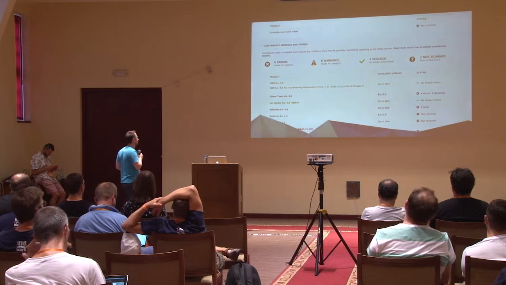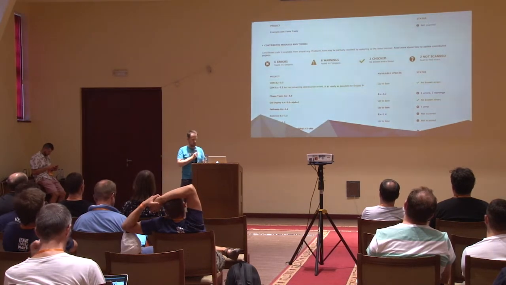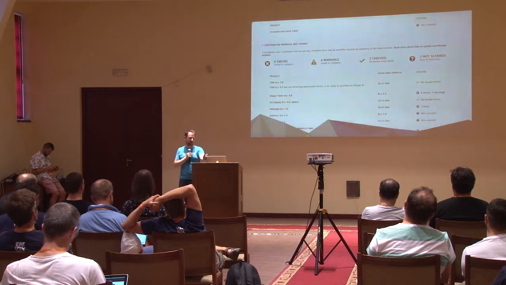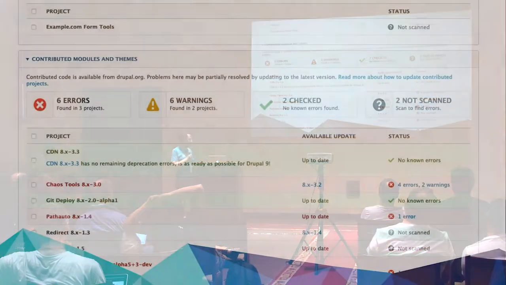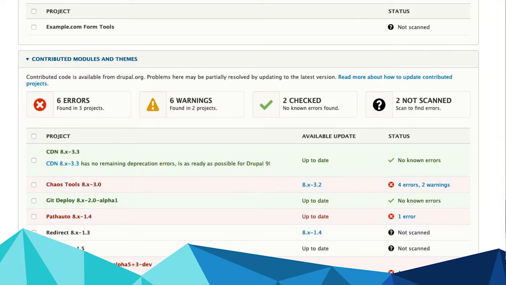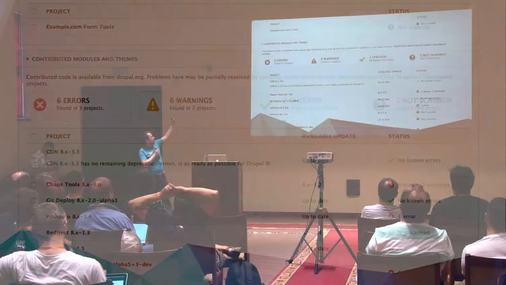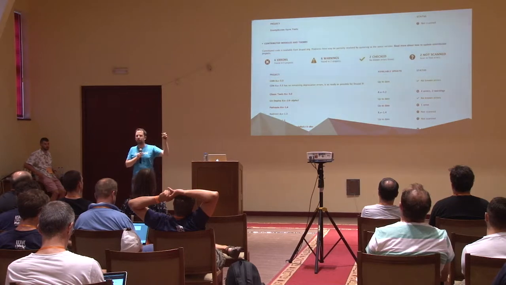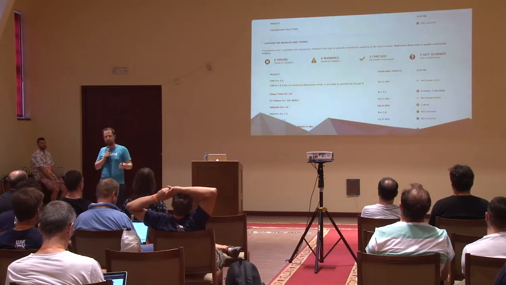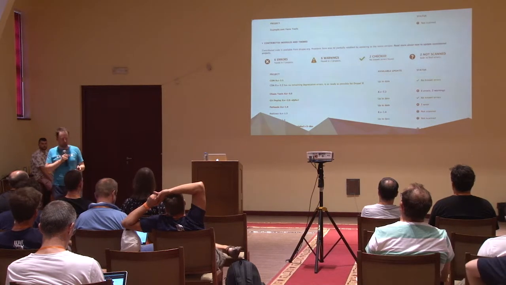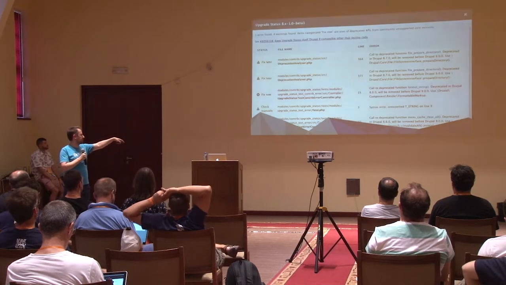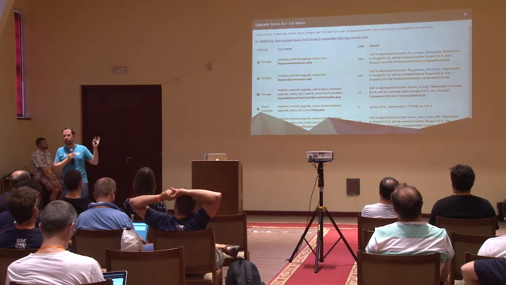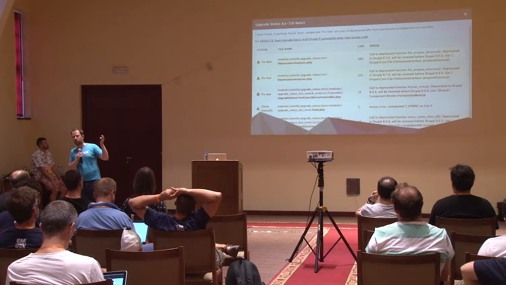We've also built a very fancy UI tool on top of this that's called Upgrade Status. So if you install the Drupal 8 version of Upgrade Status, this is how it looks. It has the UI, and then you can run it on all of your modules or a subset of your modules, and then it tells you how many modules it checked and found Drupal 9 compatible as much as possible right now, how many warnings and errors it found, and basically gives you an executive level report on your status of Drupal 9 compatibility. So it's very easy to see what you need to do to be Drupal 9 compatible. And if you go into any specific project, then it tells you the same report that you've seen on the command line in the two screenshots before.